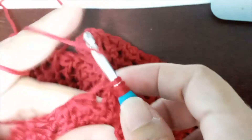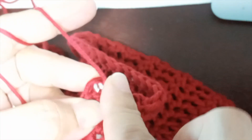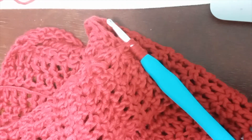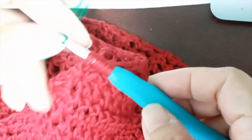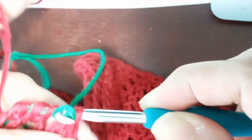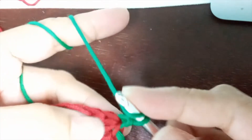We're going to change color for the next round. Yarn over, go down into the second-to-last stitch, yarn over, go down into the last stitch. Get your new yarn — on the next round we're going to create the leaves of the tulip flower, so we are going to use green yarn. Put the new yarn on your hook and pull it through. That's how you change the color. To proceed to round seven, make chain one and turn — this chain doesn't count as a stitch.